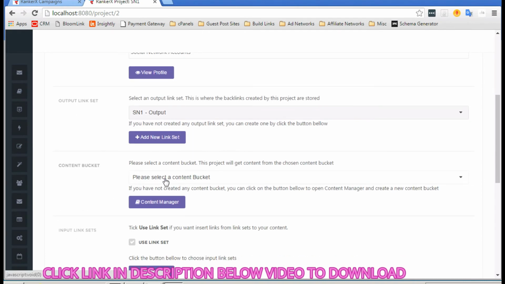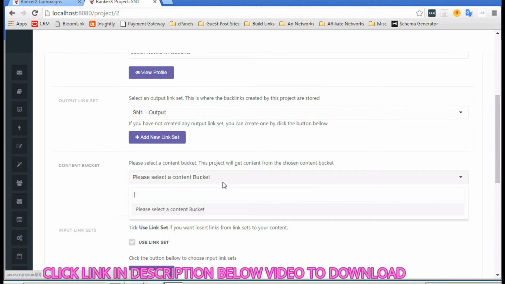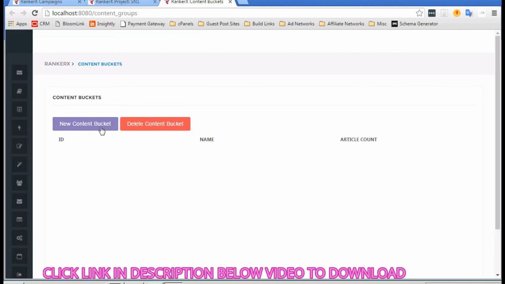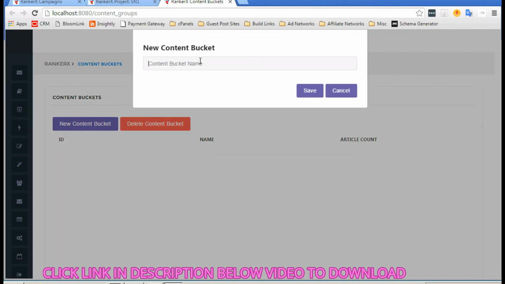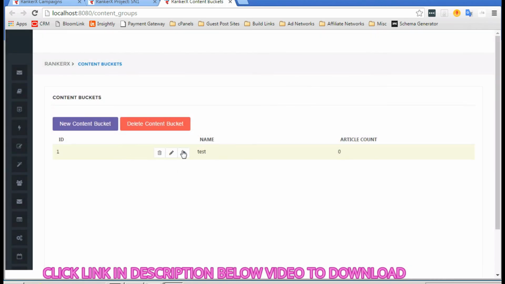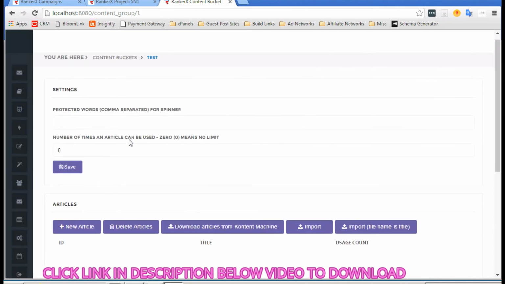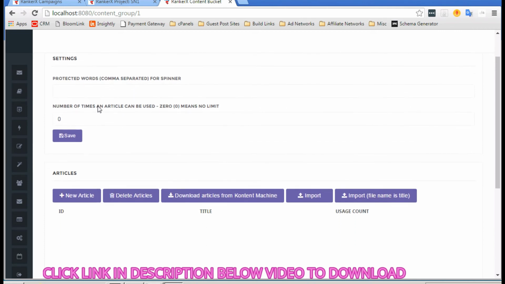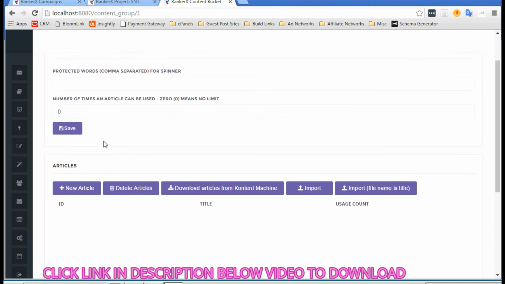Now your content bucket. We haven't set up any content buckets yet, so let's go to the content manager. We come over here, click new content bucket, and I'll just put test because it's our test project. Now, Rankerx does allow you to grab articles.